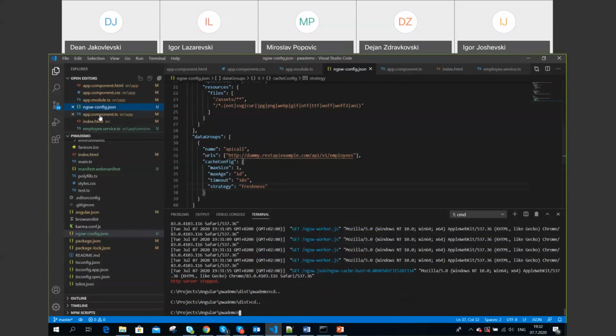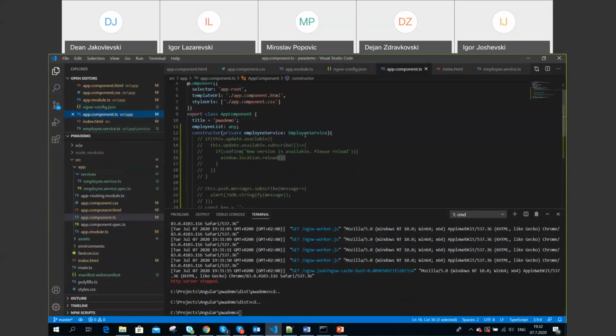For this demo, I have code commented out here. I will uncomment it, and I will register it here in the constructor.